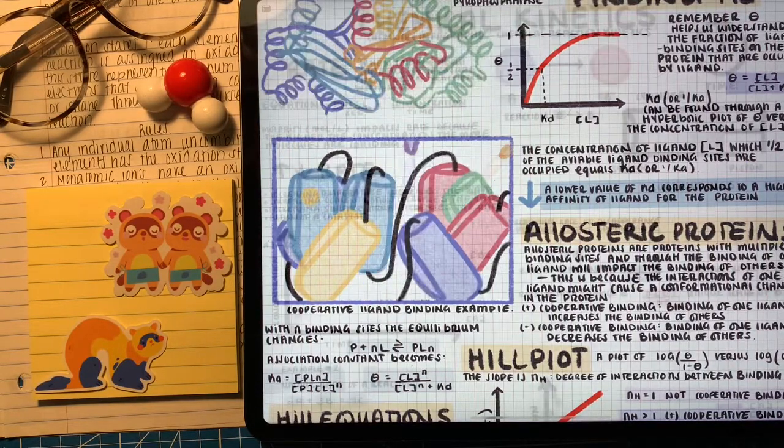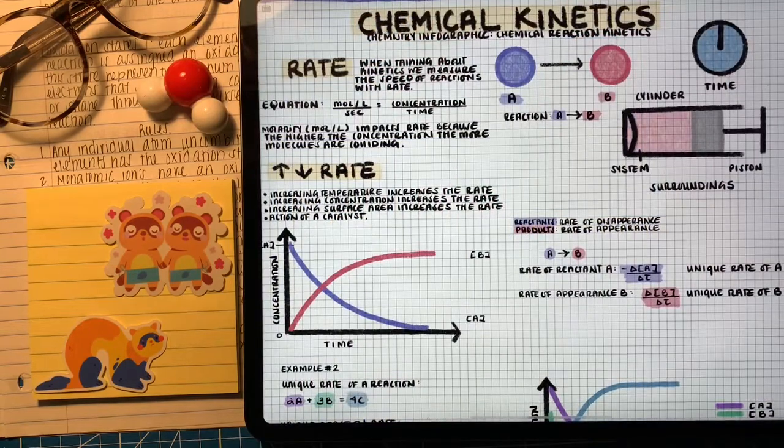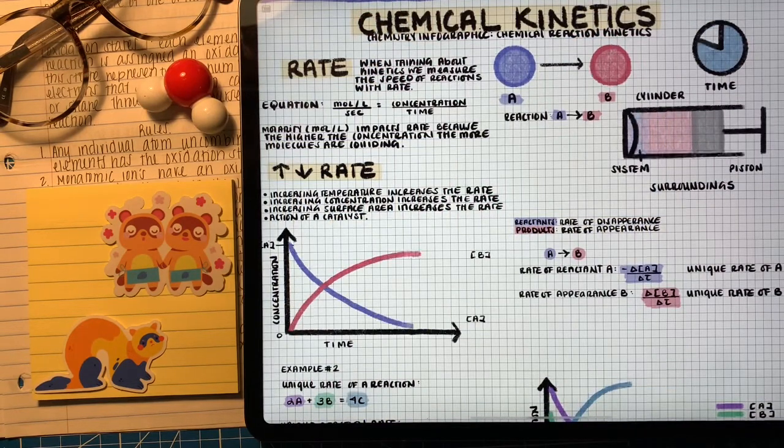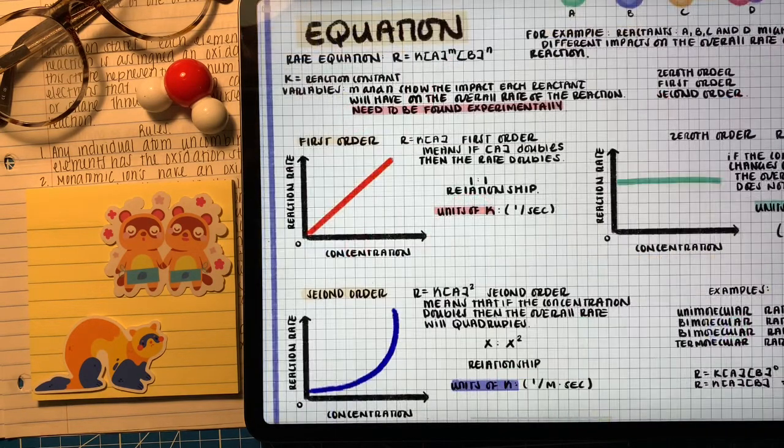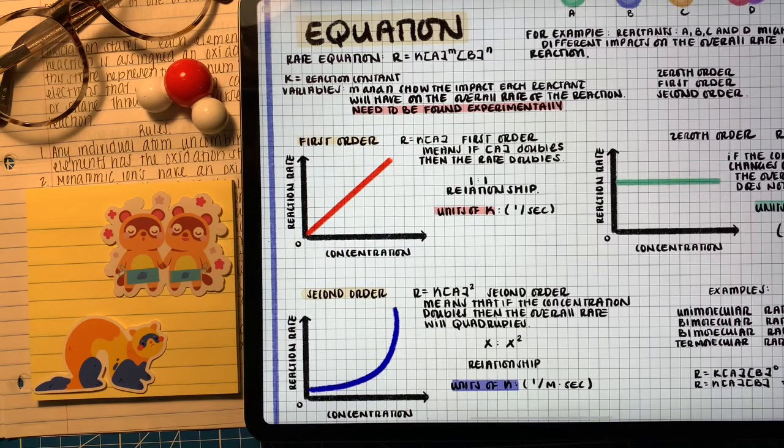I didn't tag the first video up above for chemical kinetics, but for a quick summary we introduced the idea behind rate, effective and ineffective collisions, and our first relationship between concentration and rate using the rate law.